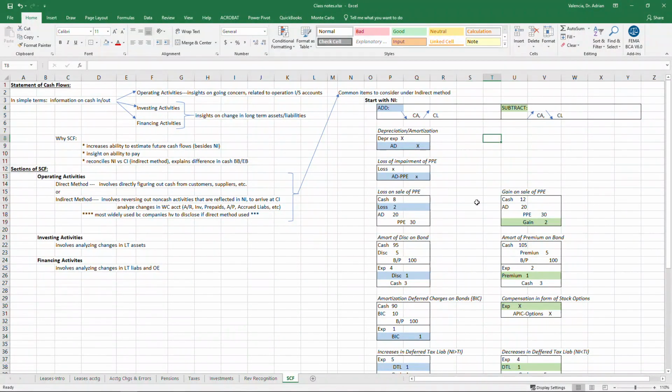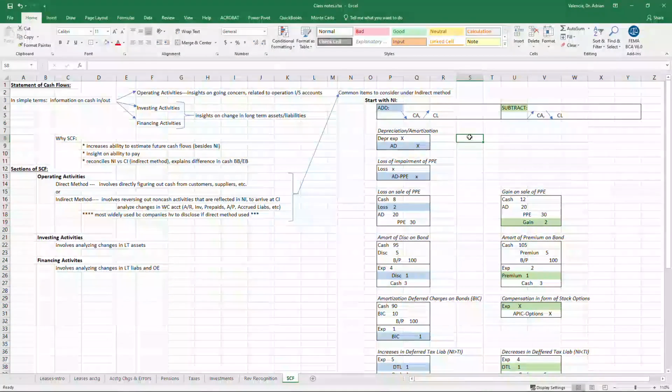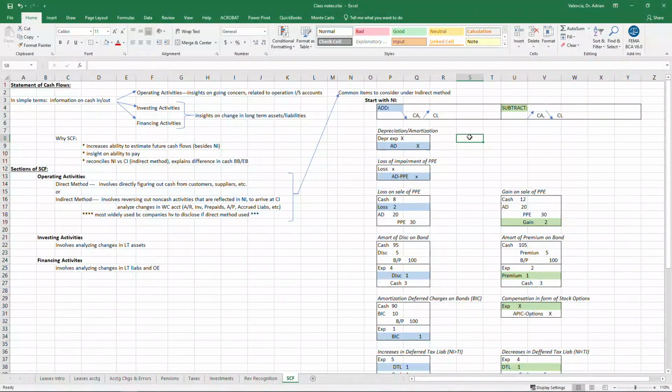Okay, so that's the main analysis for all your working capital accounts. Now I want to add a few more that sometimes can confuse students. So we'll look at a few types of transactions that you should know by now. These are items you've learned in your intermediate accounting courses, and at this point should be able to figure out how they affect the statement of cash flows for the indirect method. So we'll start out with this one, depreciation.